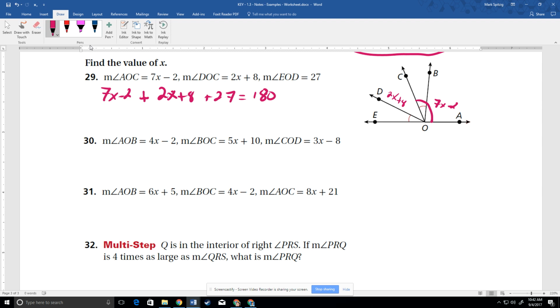So we can simplify all our terms over here. We get 9x. We get 35 minus 2, 32. Plus 32, right? Equals 180. And hopefully I can finish this one, but I'm going to have to get another video. But 9x equals, yeah, it's actually going to stop. So I'm going to finish this problem up on the next video. So stay tuned.